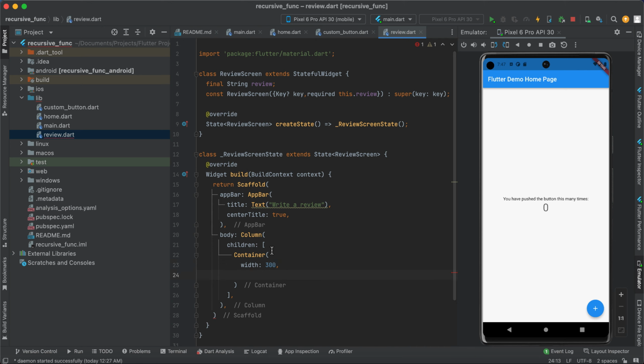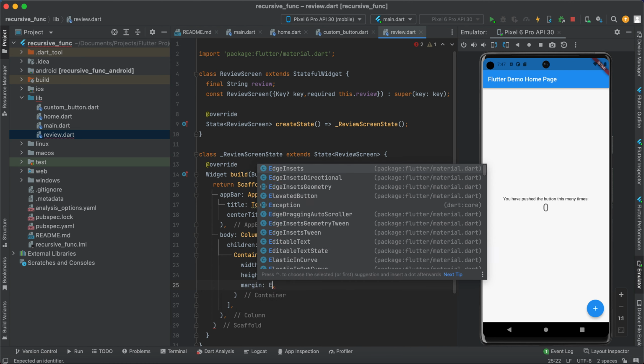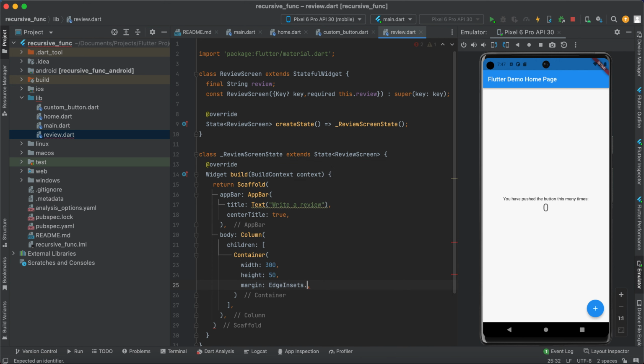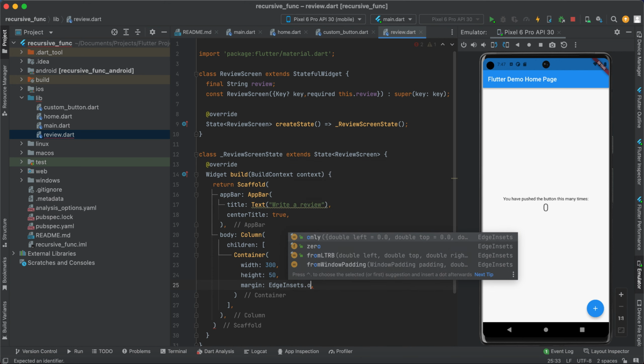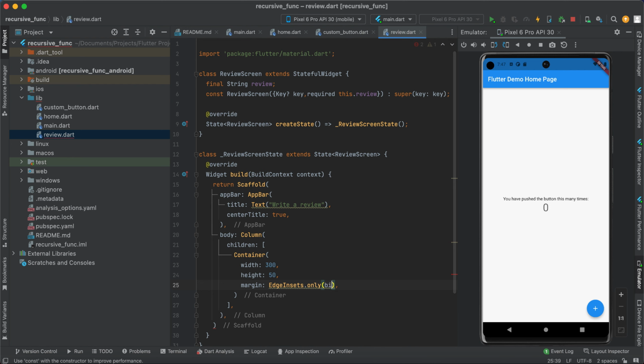The 300 radius, and the value of height is going to be double value of 50. So I am going to give a little space from bottom to this text field. So let's give it a margin, edge insets dot only bottom. Let's give it 20.